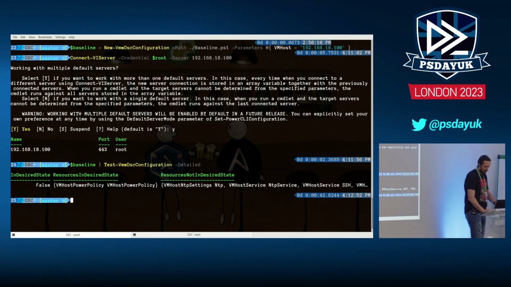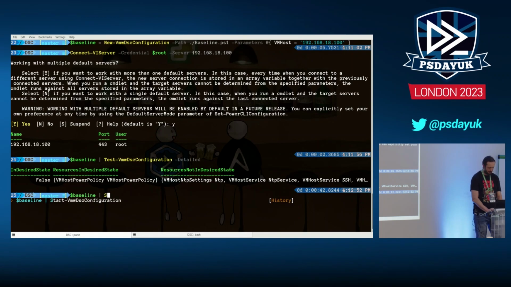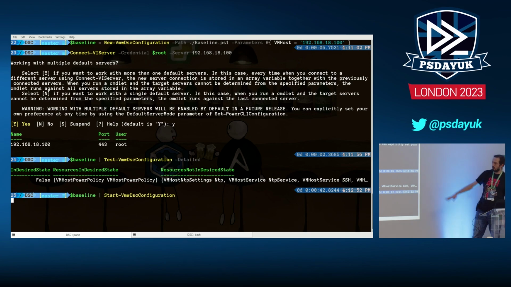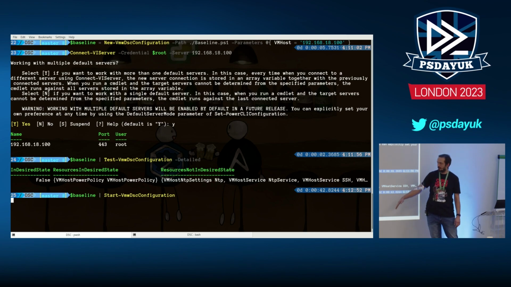So let's just start it. Let's just make it so, right? That's the point. I don't want to see it. I want to make sure that my system is configured the way I want it. I could run it with verbose, and I can see the output. I'm not doing that for a reason. It's because it's a lot of information that we not necessarily want to see.